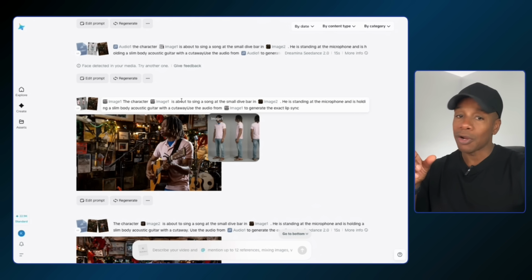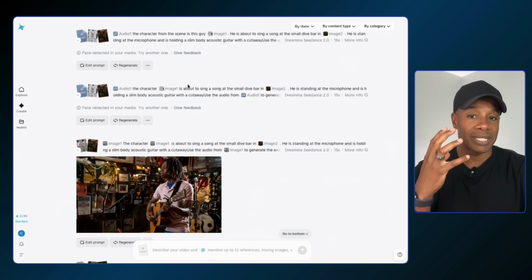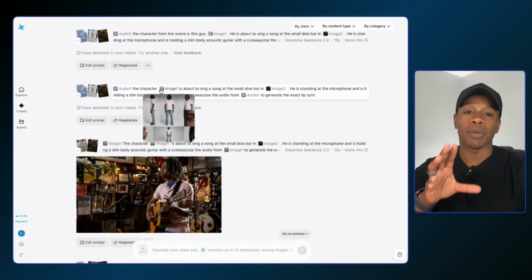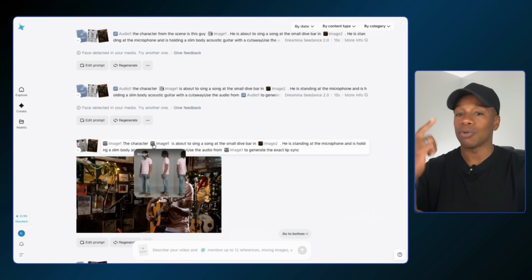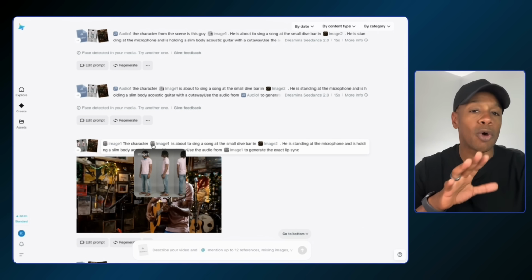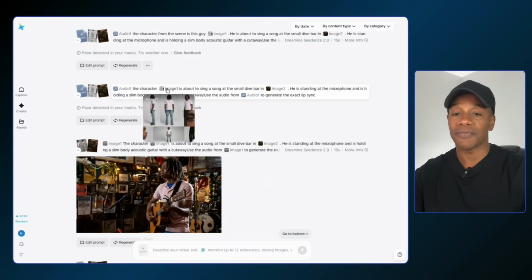Now, one thing I learned right away is that if you're using character references, sometimes face-heavy images can get blocked or become really tricky. But what worked really well for me was to use a simple full-body pose sheet, like the front angle, side angle, back angle, pretty clean and straightforward. And that seemed to pass much easier and get me in the door. So just know that going in. It could save you a lot of headaches. It took me a little bit of testing and some research to figure this out.